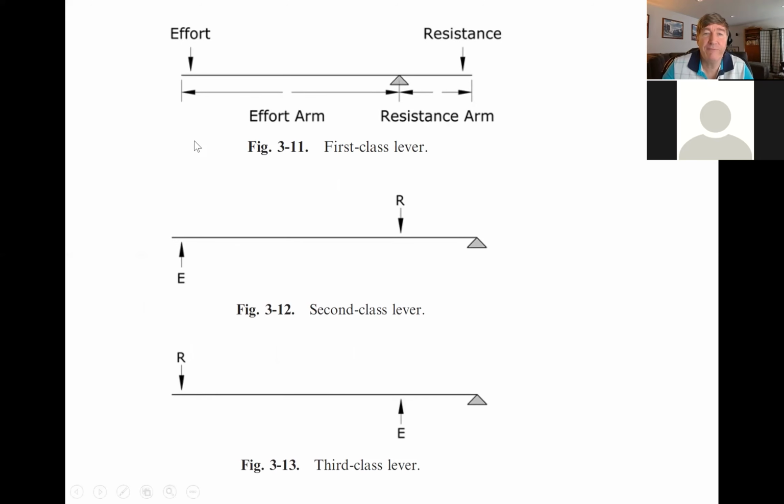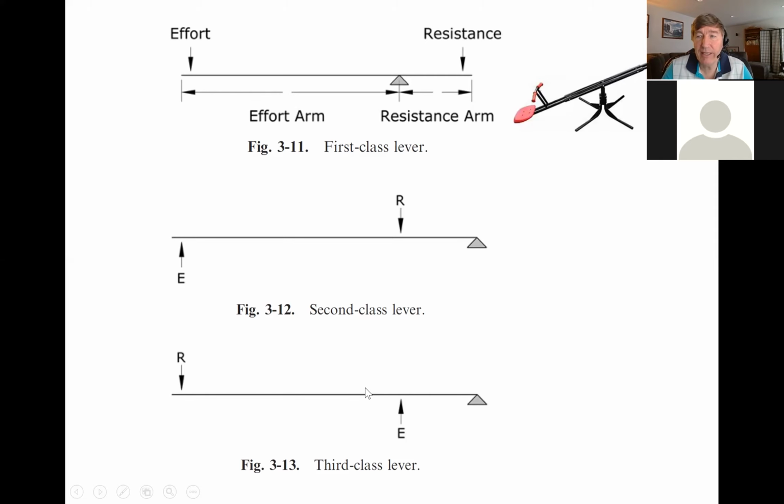With a first-class lever, the fulcrum is in between the effort and the resistance force. With a second class and a third class lever, the fulcrum is over here at the very end. So if you look at the picture, you say, well, a second class lever looks an awful lot like a third class lever. What's the difference there? It's where you put the effort. With the second class lever, you're putting the effort way out here at the far end, and whatever it is that you're lifting is in the middle. And with a third class lever, you're actually pushing in the middle, and the thing you're trying to lift is on the outside. So the best way to think about this is with some actual pictures.